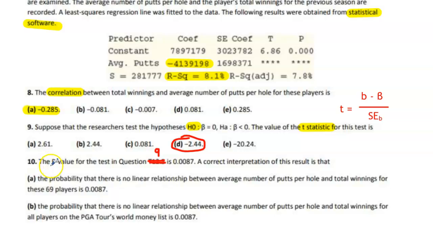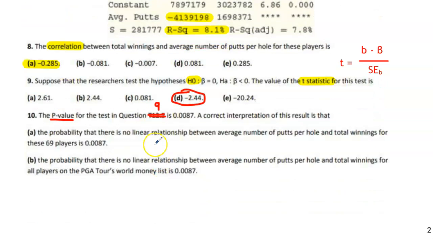Remember what happens with a small p-value, right? We always compare the p-value to alpha. In general, we don't have an alpha value in this particular question, but alpha refers to the level of significance of the problem. So 0.0087 is very low. In other words, we can say that the p-value is likely less than alpha. Even if we're fairly conservative and we use an alpha value of 0.01, 0.0087 is still less than that. Remember, when the p-value is less than alpha, this is straight from the first time we ever did a significance test, we reject the null hypothesis. That's what that says here.